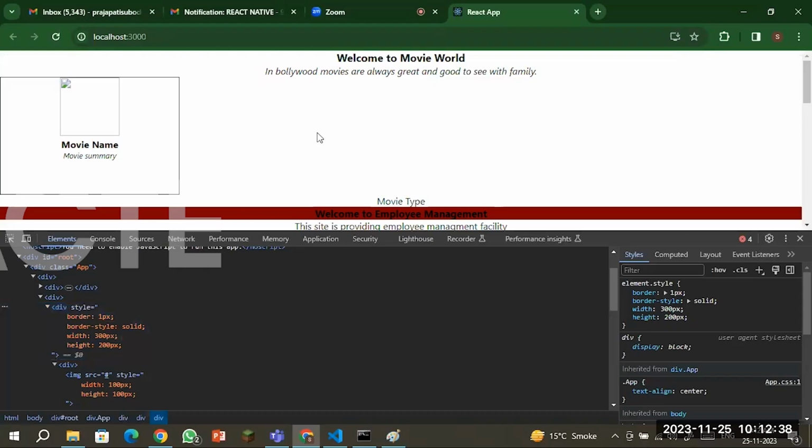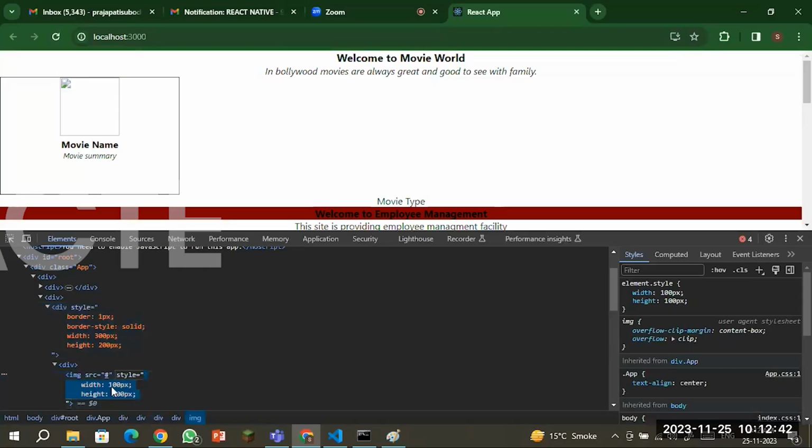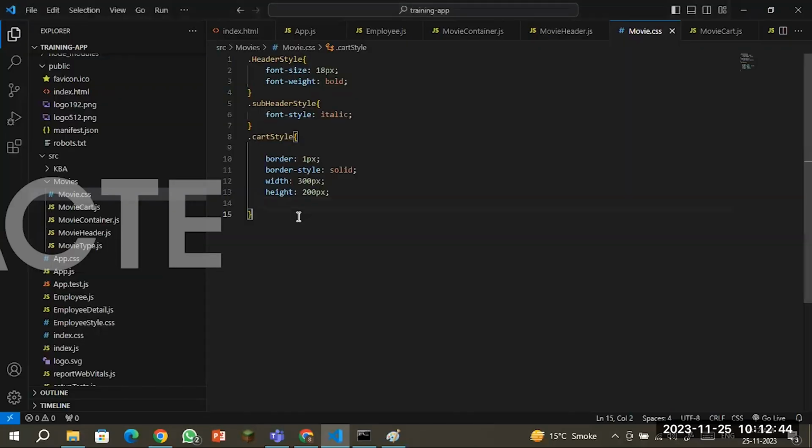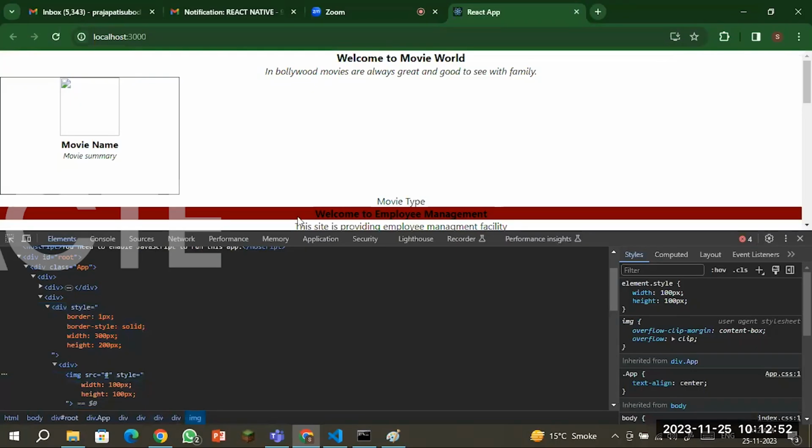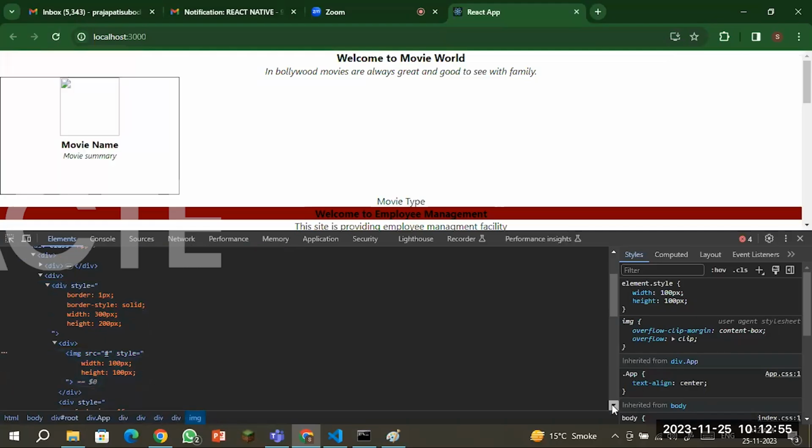No issue. Now go to this image, copy this one, create a class like this.